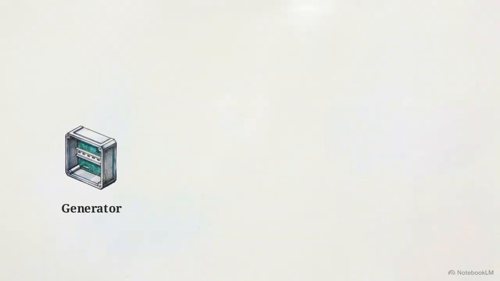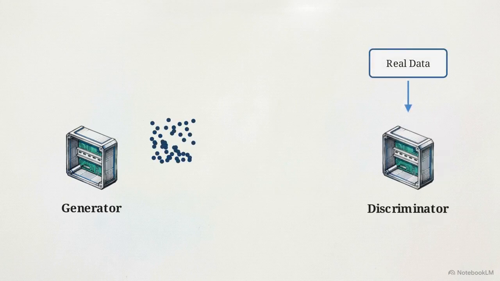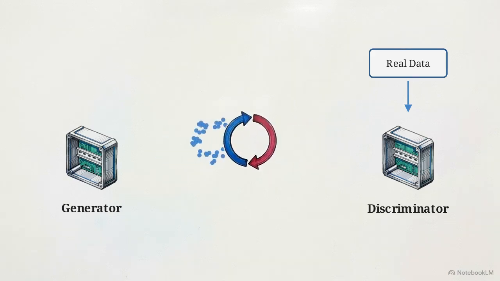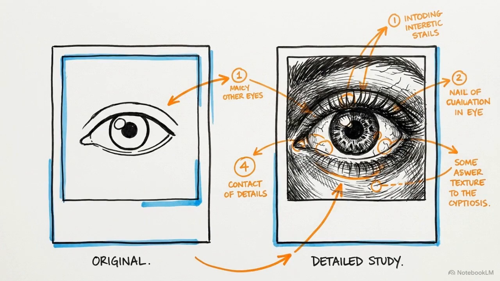In this architecture, a generator creates data from random noise, while a separate discriminator compares that output against a reference of real data. These networks train together. The discriminator learns to identify fakes, while the generator trains to confuse it with increasingly realistic patterns. Ideally, the generator eventually becomes skilled enough to create content that is indistinguishable from the training data.